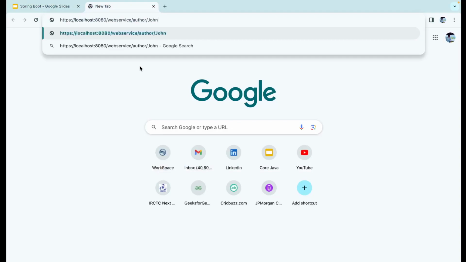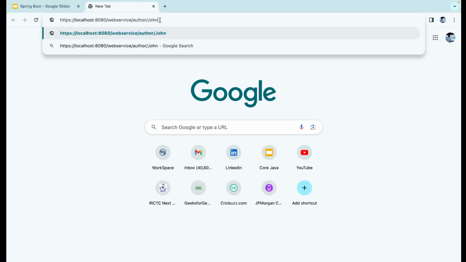So your URL will get modified. This John is basically a replacement for this. In your method you saw this author name, right? So this is getting replaced with the dynamic value that we provide in our URL.